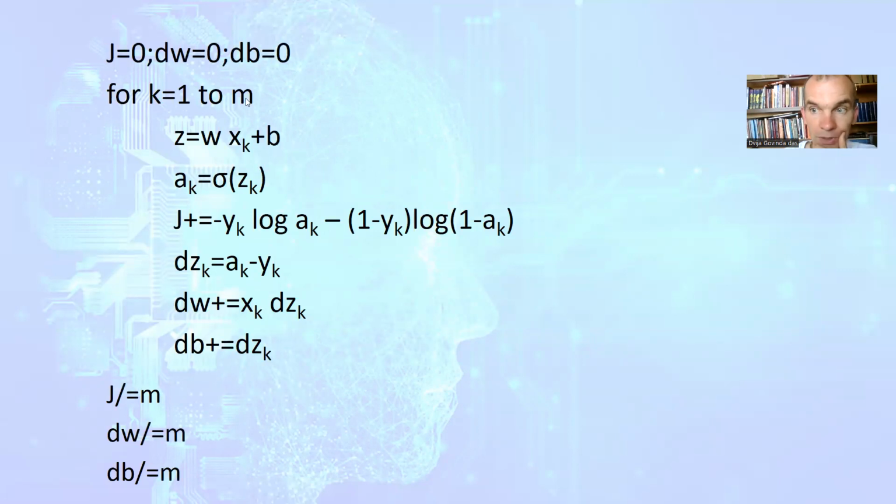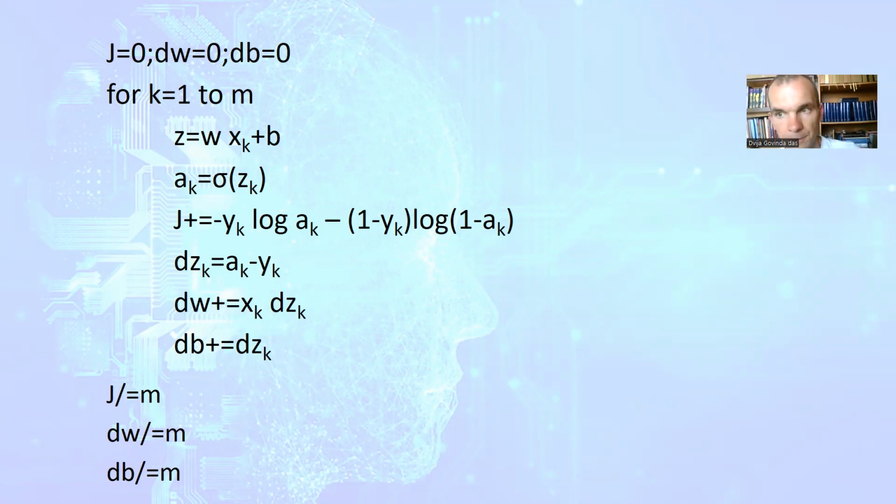We are going through our training data, the number of training samples is m, and at each step we compute z as the weighted sum wx plus b. Then we compute a, which is the value of the corresponding sigmoid function. Then we increment our cost function. We calculate dz, and finally we update dw and db. A very compact, very short algorithm, which can be effectively realized. Of course, we must also apply some vectorizing here, which will make this algorithm even more efficient to apply on some computational platform.